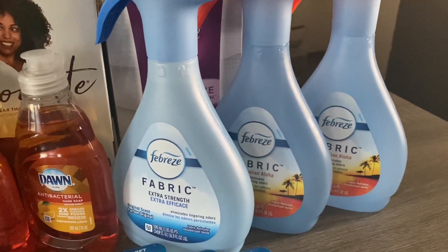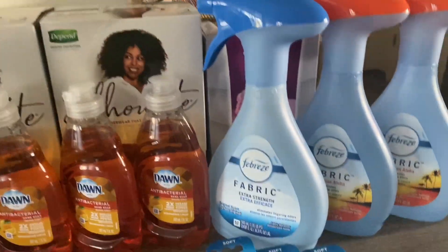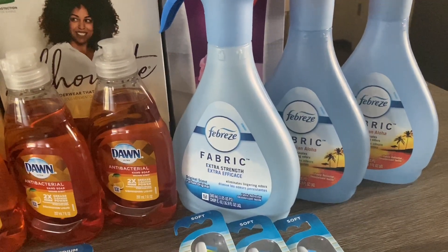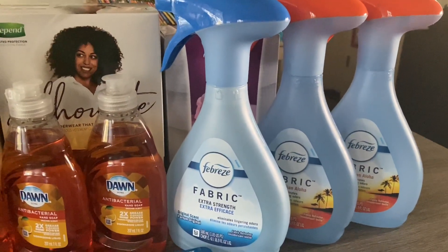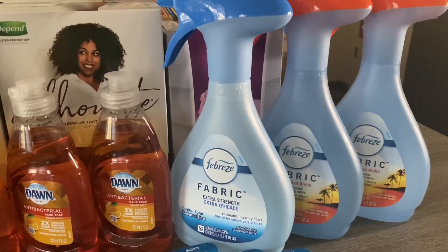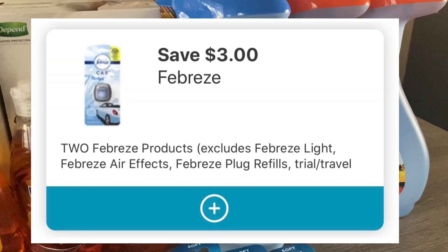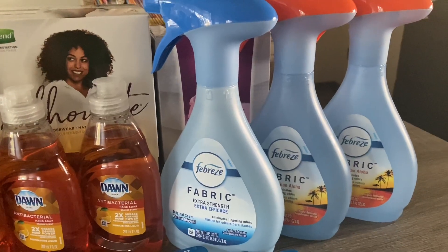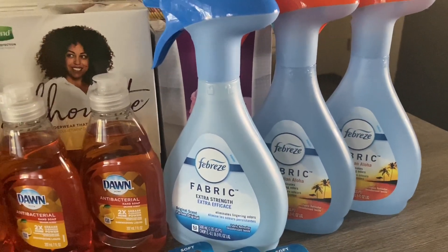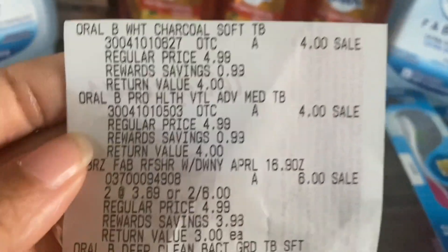With the Febreze, I've now stocked up — I have a total of six from these two transactions plus two from my previous video. I've used my coupons on all of my Walgreens accounts because I was extremely low on Febreze, and these are great items for my bundles. They're priced at Walgreens this week two for six dollars. There's a three-dollar-off-two digital coupon, bringing your total down to just two for three dollars, or a dollar fifty each — a really nice stock-up price.